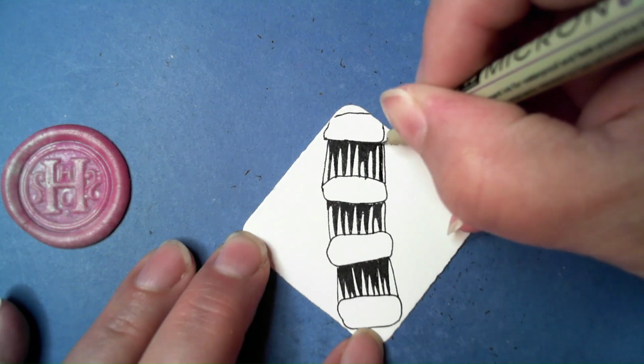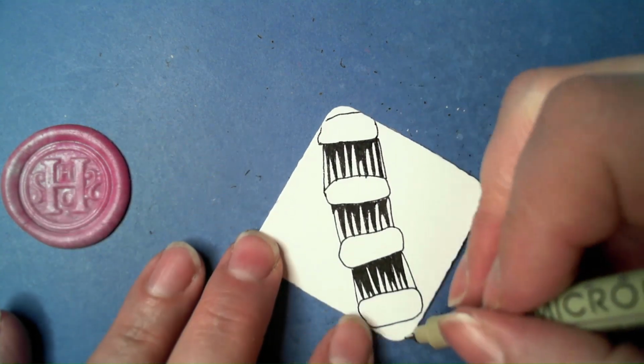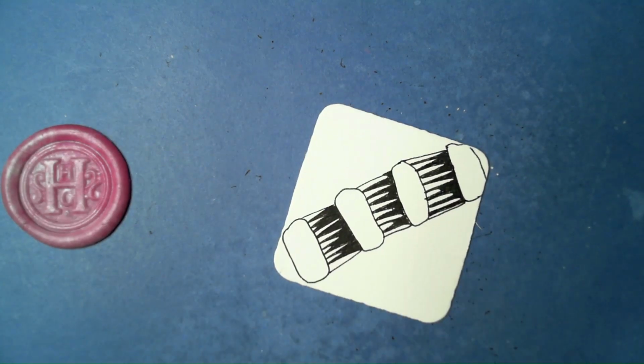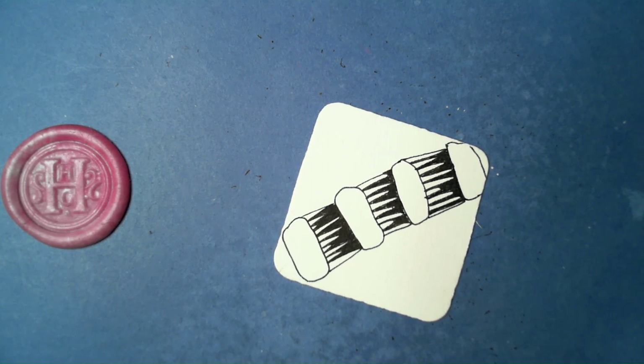All right, we'll fill that in there. And there we go. And then this is one where we could always fill in the other sides. But that is it. Well, I'll save it for you to go and take a look at how she did it in a grid pattern.